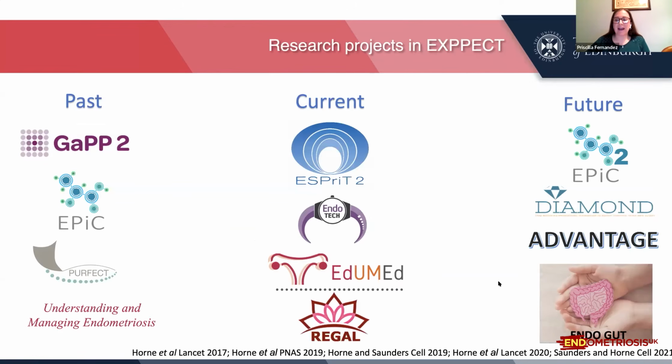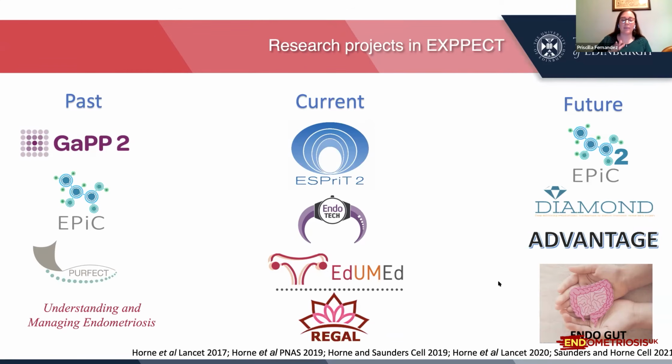Thanks, Lucy. I am predominantly a research nurse, and our role as clinicians working in the EXPPECT clinic is to offer trials to patients who may be eligible to take part in those trials themselves. And taking part in research can mean a lot of things. It can mean filling out a 10-minute survey online, or it could mean trying possibly a new treatment for endometriosis. But I've put some of the current projects and ones that have been in the past, and some that we're thinking about in the future here.